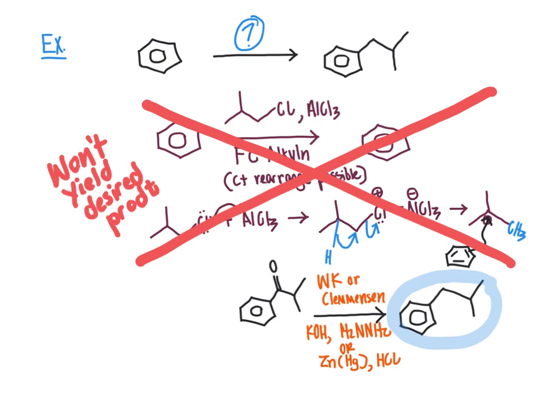So now from here, thinking backwards again, we ask, is there a way we know to get from an aromatic ring to this substituted aromatic ring? Since we're trying to start from benzene and move forward to the end here, is there a way to go from benzene to this? And indeed there is. Let's use one of the reactions that we learned about in an earlier module, Friedel-Crafts acylation. That reaction is awesome because it is not subject to carbocation rearrangements.